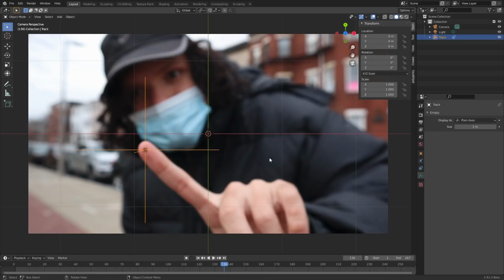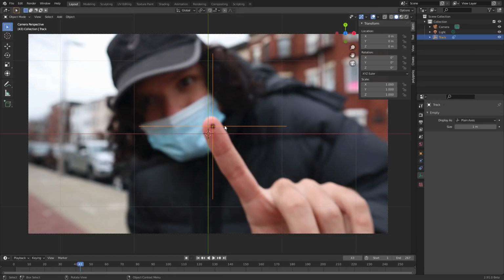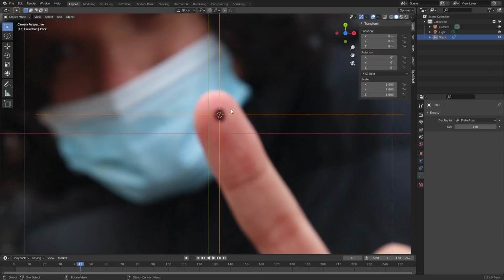Notice that we cannot add a particle system to an empty. So what we need to do is add a proxy or intermediate object to make the particle system, that's going to move with the empty, okay? Frame 43, what we're going to do is Shift S. This is to move the 3D cursor. So I'm going to do cursor to selected. So now the 3D cursor is on the empty.